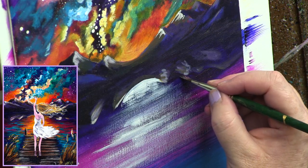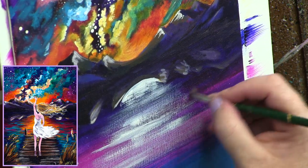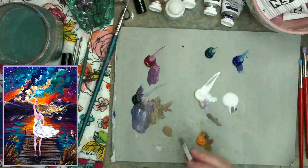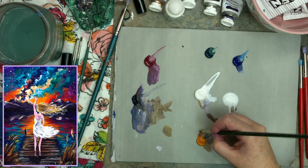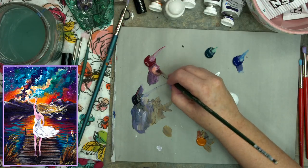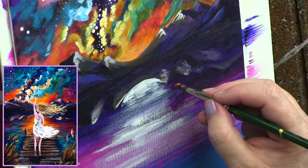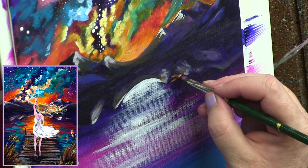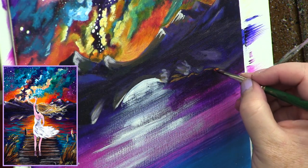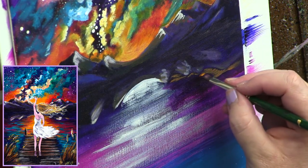So what I've done is I've outlined. See how I'm outlining? And then I start pulling the horizontal stroke. That's going to protect what I'm doing. When I've got that, maybe you grab a little of your Indian yellow into it, maybe a little of your white. You don't want it too light, but it's helpful to have it there. See, we're going to glow a little bit along the mountaintops. And now let's ripple out.